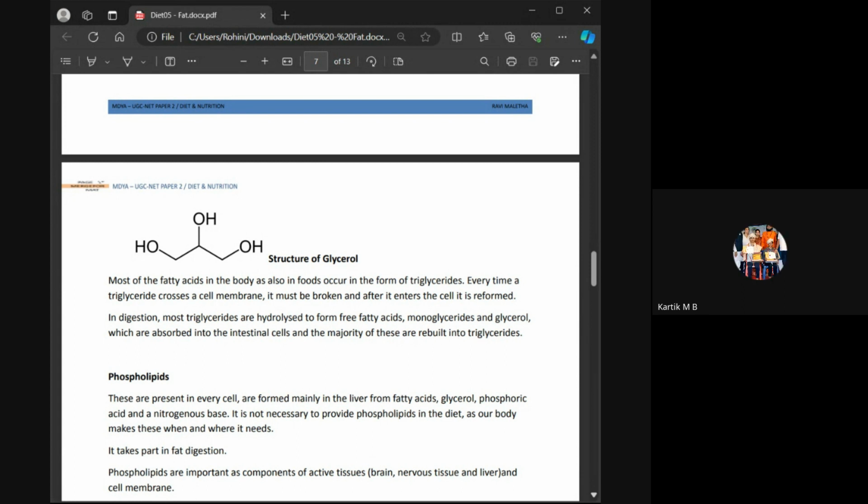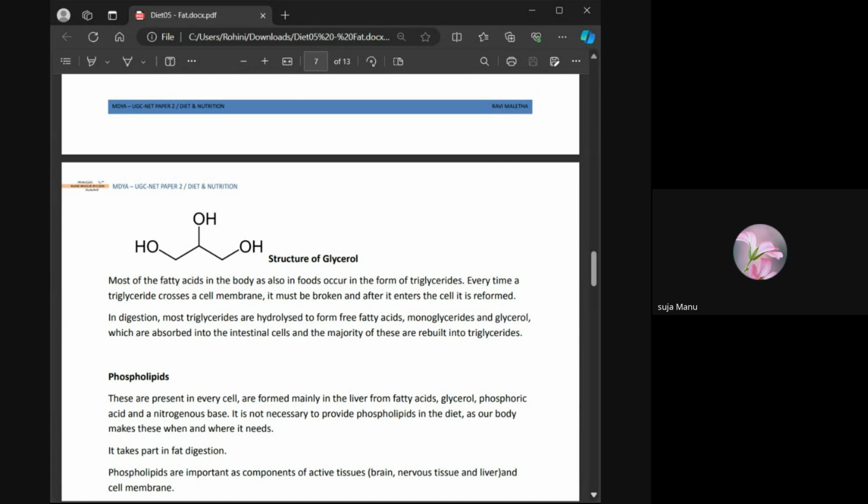Yeah, because saturated glycerides are solid at room temperature, and they get accumulated and cause blockages in your arteries, and many cardiac problems arise because of those. And the unsaturated triglycerides are basically the oils, and they are liquid at room temperature. Okay.